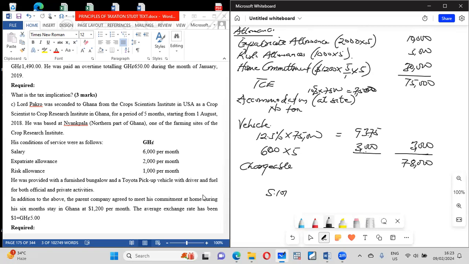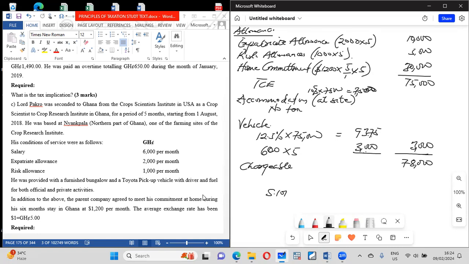All right, so section 101 says that a resident person includes what? A citizen, other than someone who has a permanent home outside Ghana and has lived in that permanent home for the whole of the year. Then number 2 talks about the fact that anybody who has been resident in Ghana for an aggregate period of 183 days in a basis period that begins or ends in the year of assessment. Okay, so that is that. It also talks about the fact that if you are a government officer who has been posted outside Ghana, you are also a resident in Ghana. All right, so these are residents.